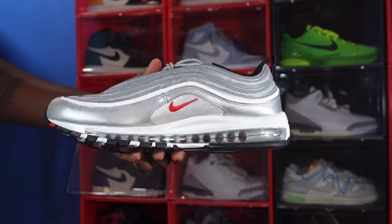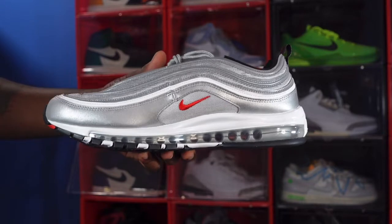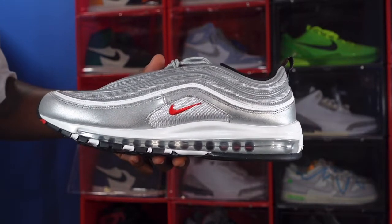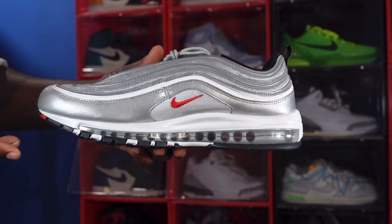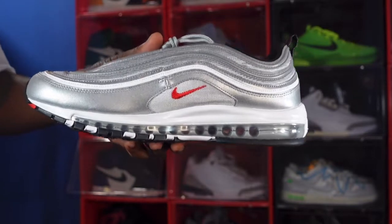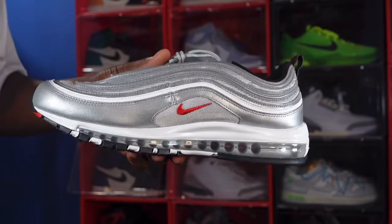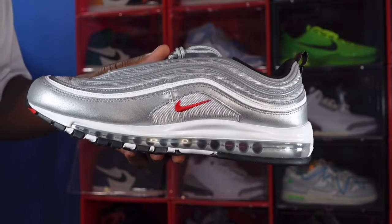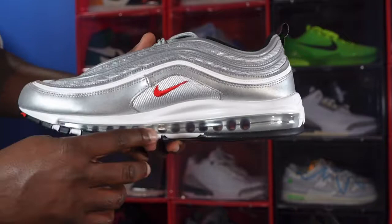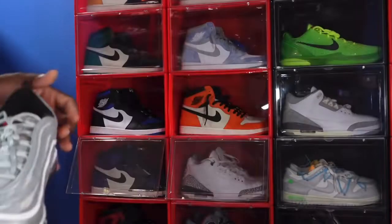Just a little FYI — this air unit system that's on the Air Max 97 is one that LeBron sneakers have adopted. The LeBron Sprites and the LeBron Reverse Orion, just to name a couple, have their full Air Max system. And you've got black and white at the bottom from the outsole.